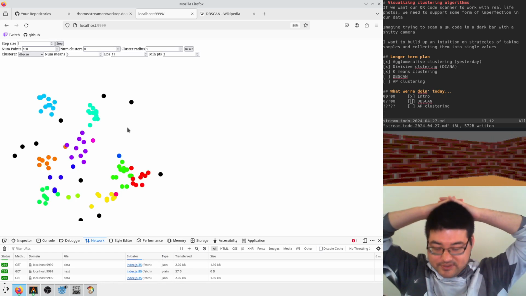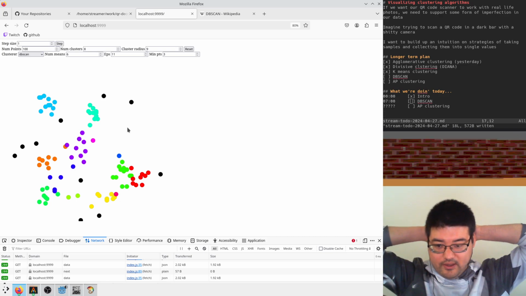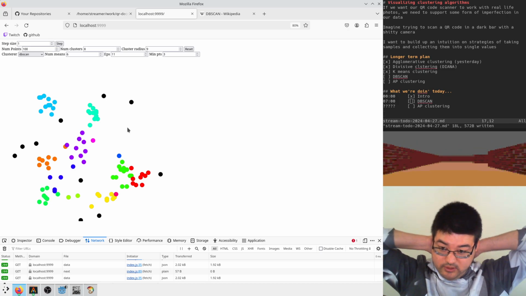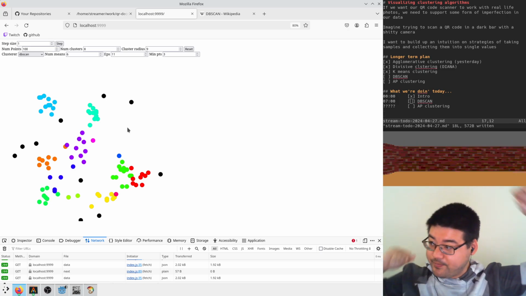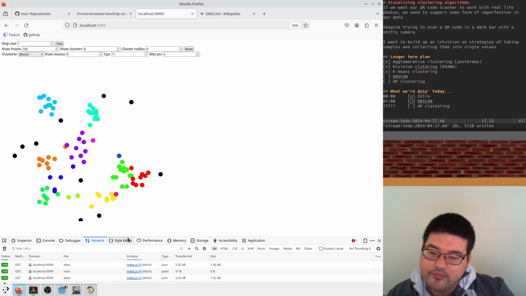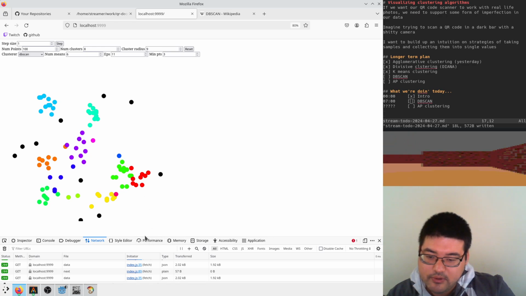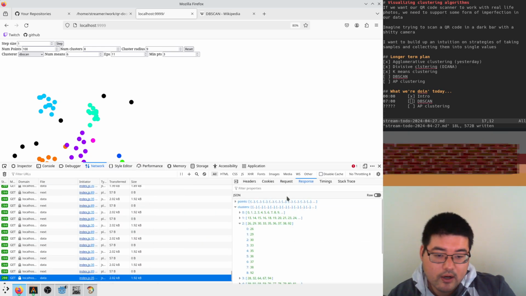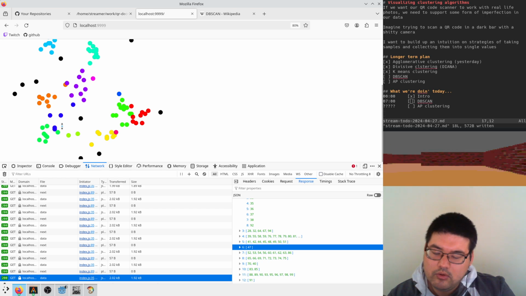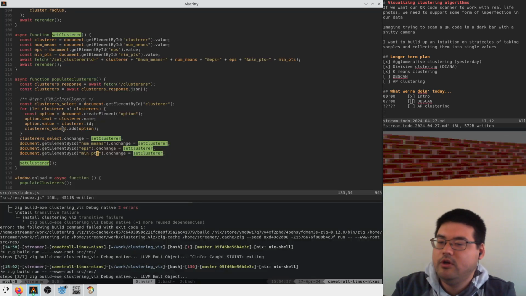I do like that this is the only algorithm so far that has the ability to create, how do I say this, to ignore points. I don't like this. That looks wrong. This also looks wrong. So there's something wrong here where we're getting clusters with 1 point, which I feel like shouldn't happen.